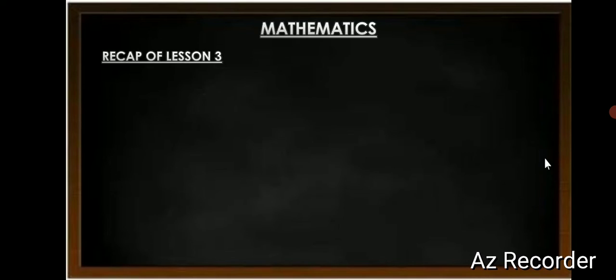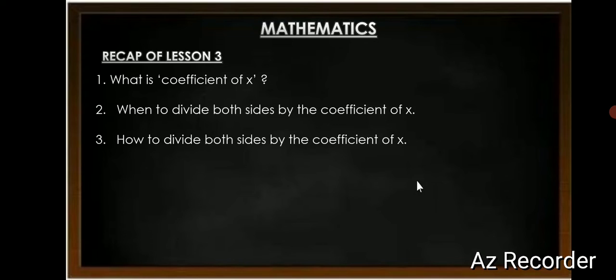Without wasting much time, let's have a quick recap of our last lesson, which was lesson 3. In lesson 3, we learned 3 important things: the understanding of the phrase coefficient of x. We learned when to divide both sides by the coefficient of x, and we also learned how to divide both sides by the coefficient of x.